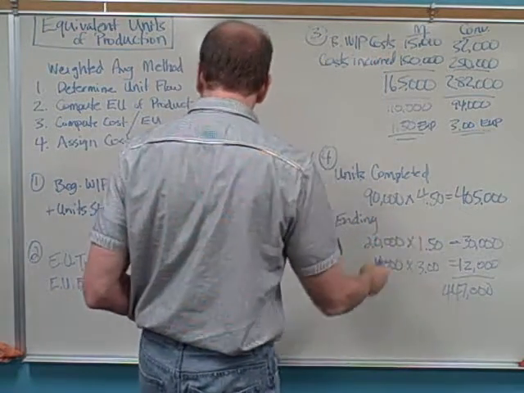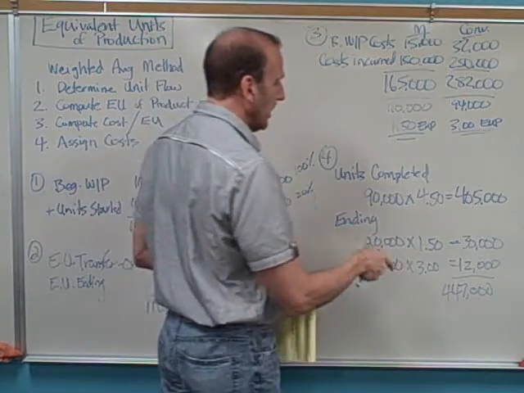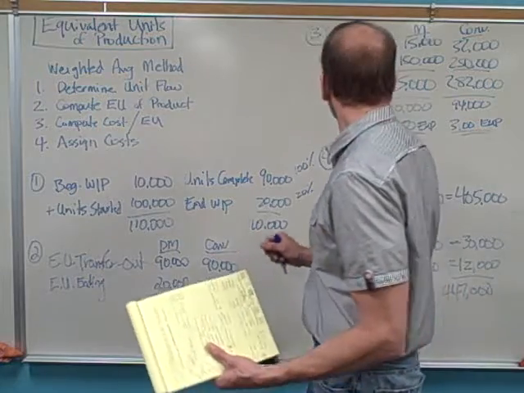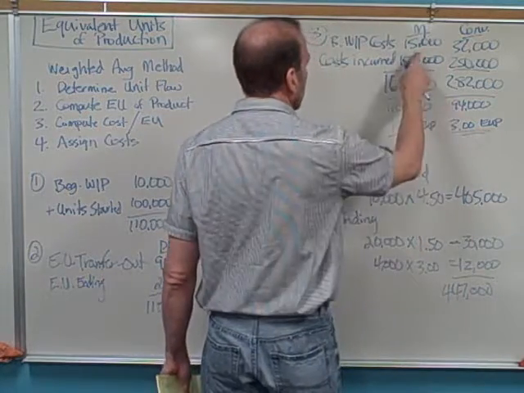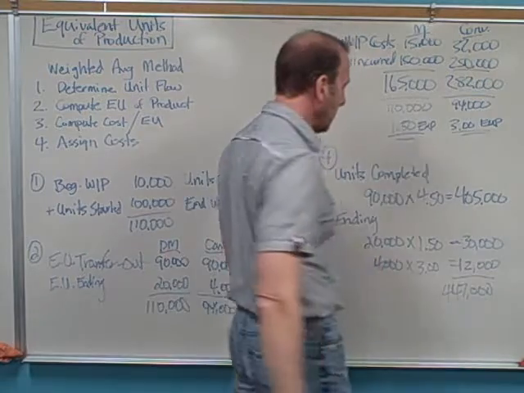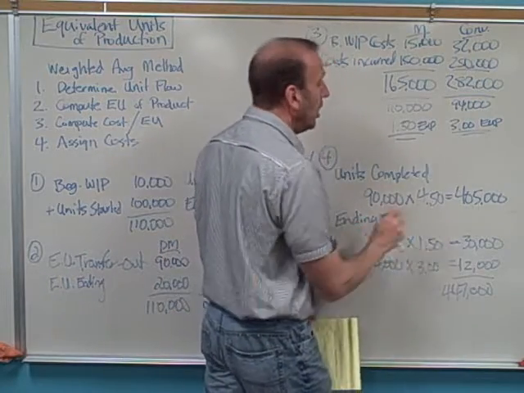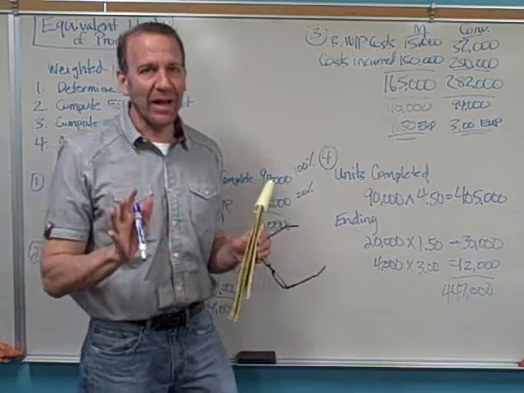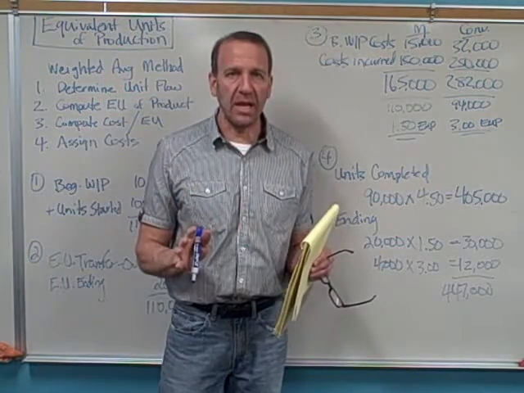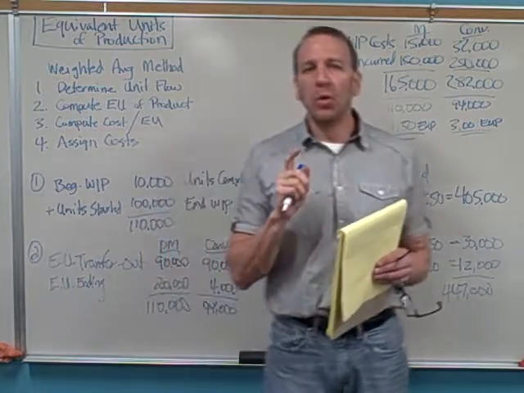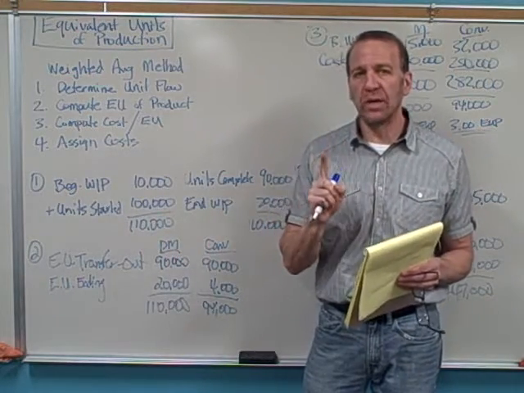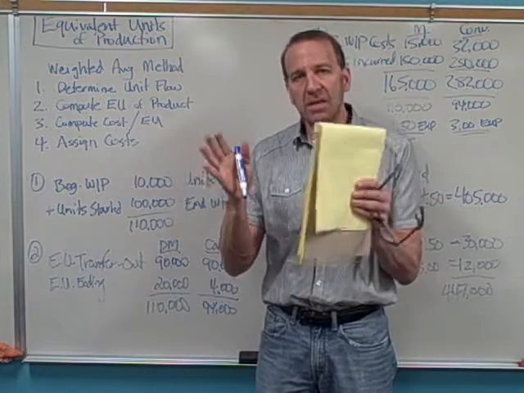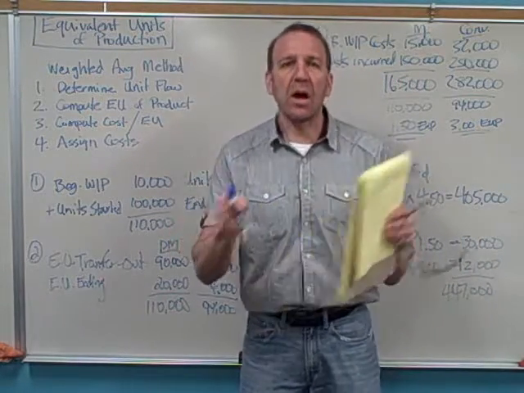And then these will be used the next time around. These costs here, right up here, will be our beginning work in process the next period, because they're the ending work costs this period, they'll become our beginning costs the next period, all right? I realize that this is confusing stuff, okay? You really have to pay attention, really be thinking, what are we actually doing here? What we're trying to do is look at our products and assign the costs that need to stay and the costs that need to go.